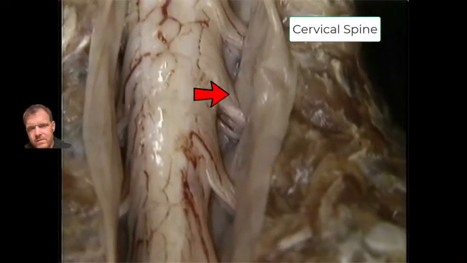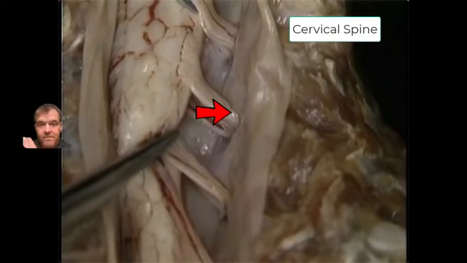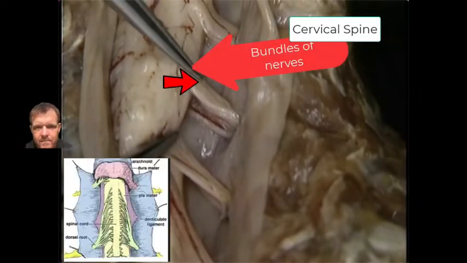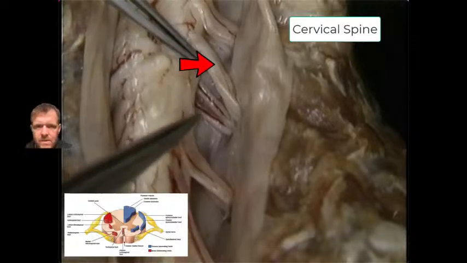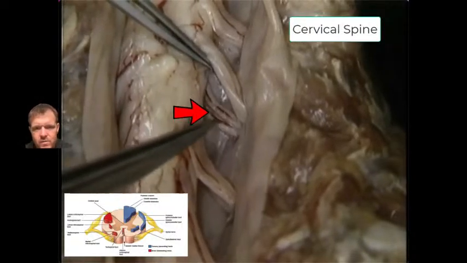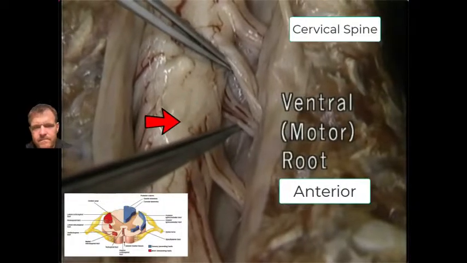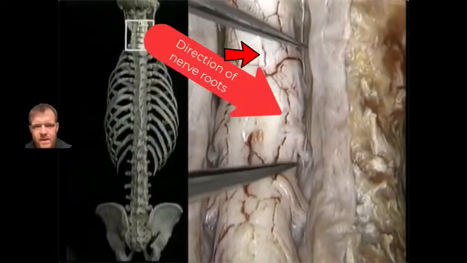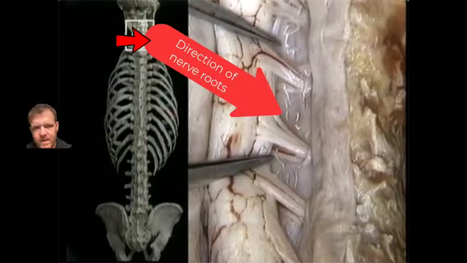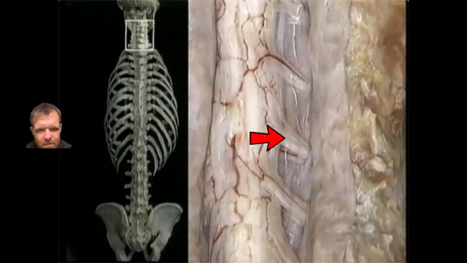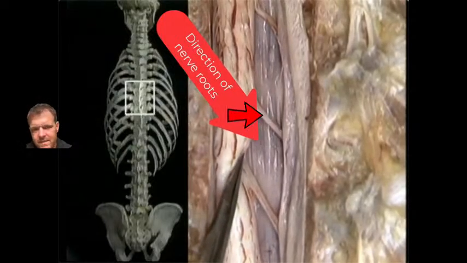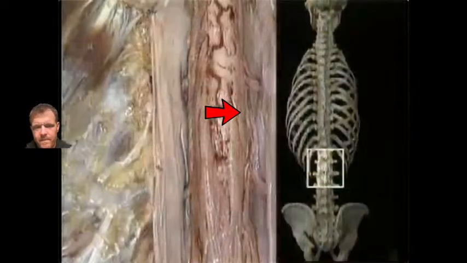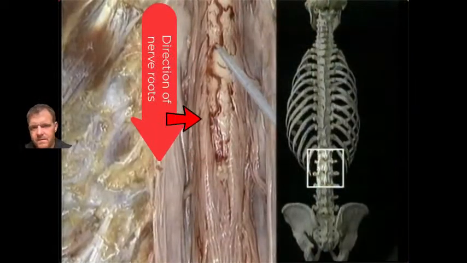So in the cervical spine, the nerve roots are angled slightly inferiorly. So we can see those. So you can see the bundles of nerves at the front and the back. So the dorsal nerves at the back, and then the ventral nerve roots at the front. And again, we'll explain these in a bit more detail as we go through. Yeah, so that's the direction of the nerve roots in the cervical spine. So we can see them there. So you can see these little filaments as they come off. This is the nerve roots in the thoracics. And then in the lumbars, they're directly down.